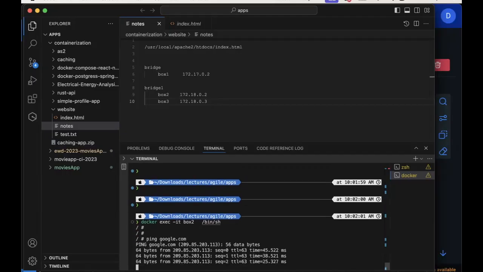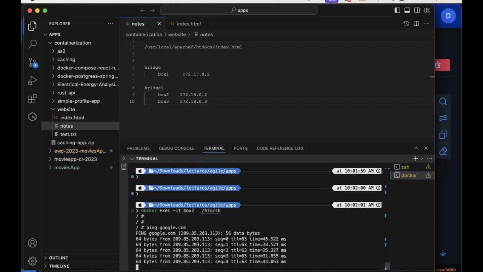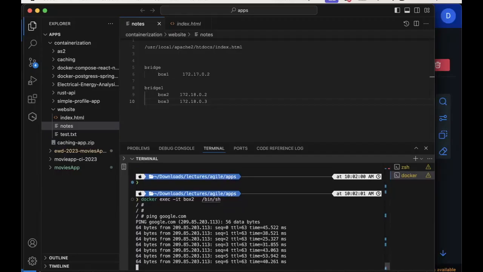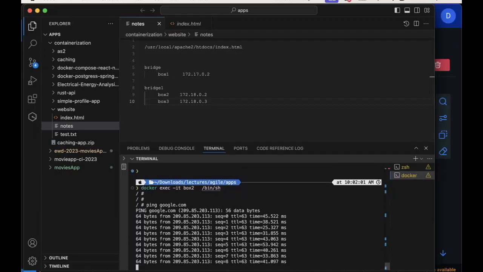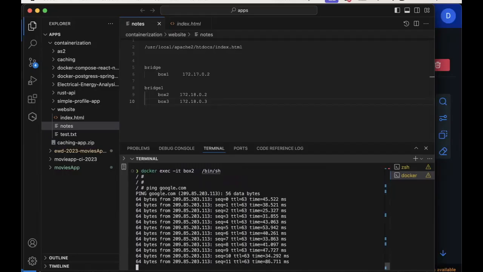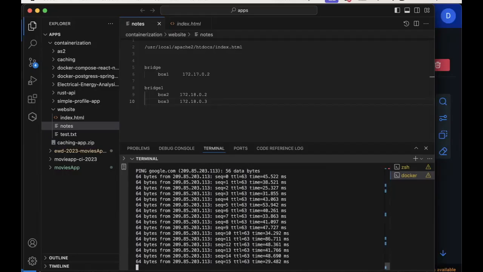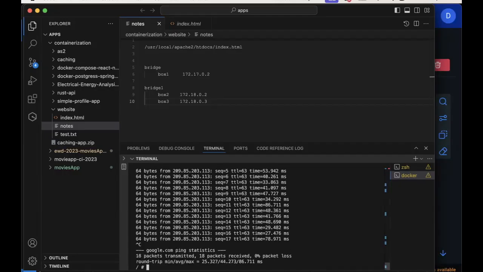And it looks like I can because I'm getting responses back from it. So that's telling me that this container has access to the outside world, and that is via the, how do I stop this? Control C.